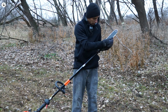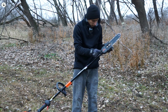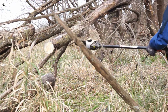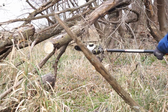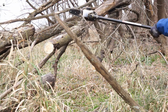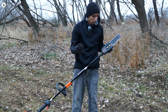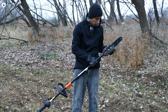And it's been pretty reliable, but it's got its own set of issues. For one, the chain is tightened up right now because of the last time I used it, and I'll be showing you guys footage of when I was using it and the chain got tightened up. But sometimes it comes loose after quite a bit of use, so it's just a matter of adjusting it every once in a while. But other than that, once you adjust it, it works pretty well for the time being.